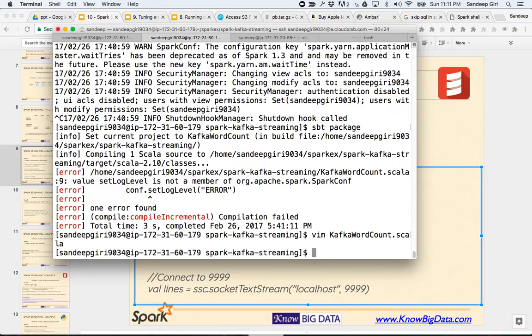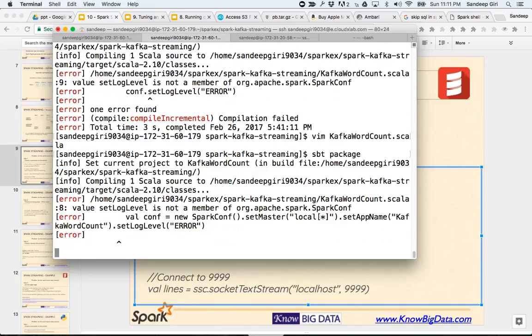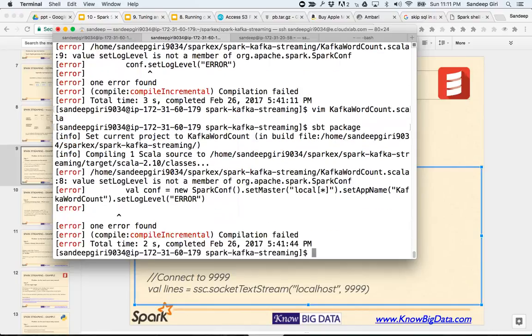Let me just try if this works. This would work. What does it say?